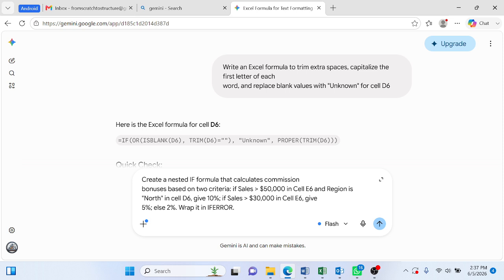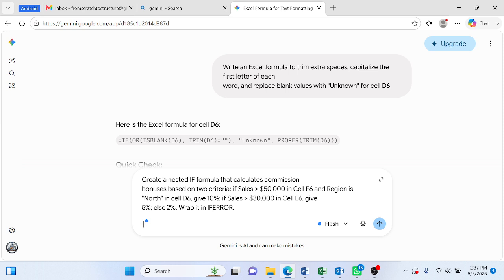If sales are greater than 50K in cell E6 and the region is North in cell D6, give 10%. If sales are greater than 30K in cell E6, give 5%, else 2%. Wrap it in IFERROR.